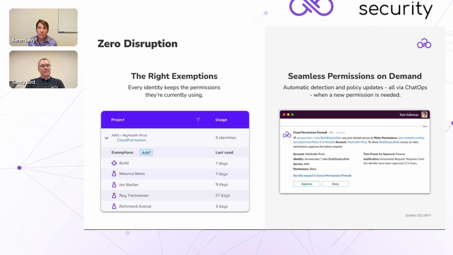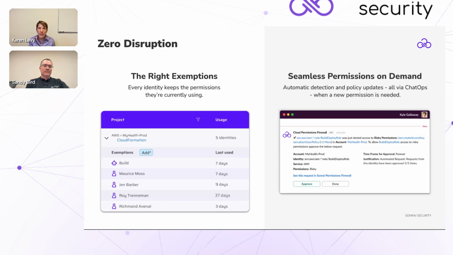You can also exempt things like a break glass account or build role at the top level of your cloud, so it's exempt from every single policy. So this exemptions list is automatically created. Every identity that is doing something today, for 90 days or 6 months, you can put on that, is automatically put on that exemptions list, removed from any restriction policy, and then you deploy the policy. Once you've deployed policies in all the 4 use cases, your cloud is in this default deny state. So everything is protected, and new identities, as they're created, are in this least privilege mode.